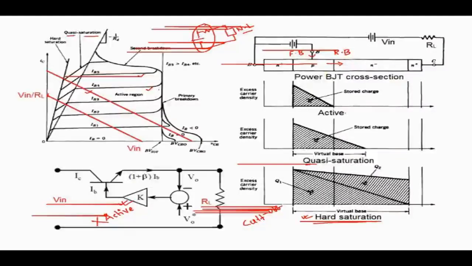if you are using a power BJT. So their intersection point will determine the operating condition, right? For example, let's say for a given Vin and this RL, this is the load line. So if you want to operate in active zone, you'll be selecting a base current, something like this, or maybe IB2. But if you increase the base current, you'll end up in a situation like here. So then you are entering into quasi-saturation and hard saturation.